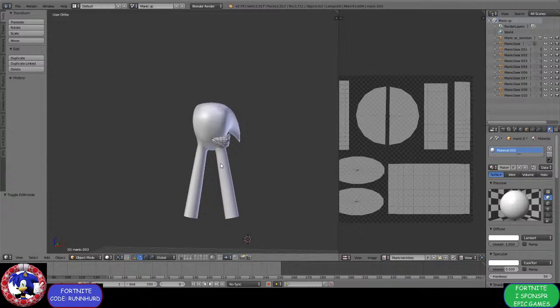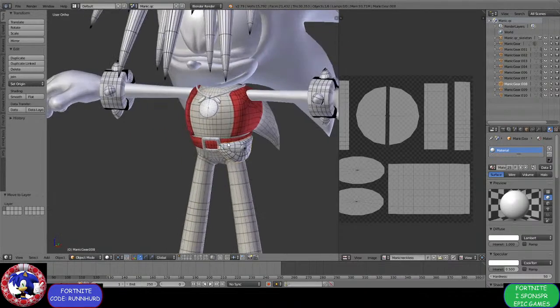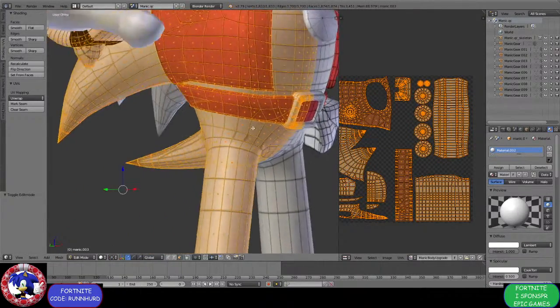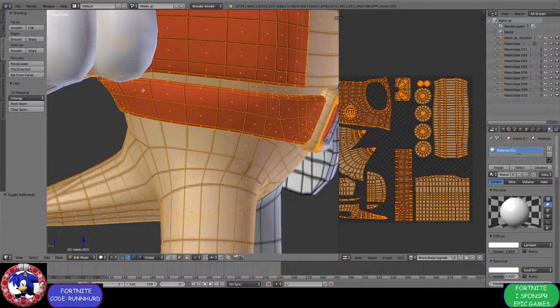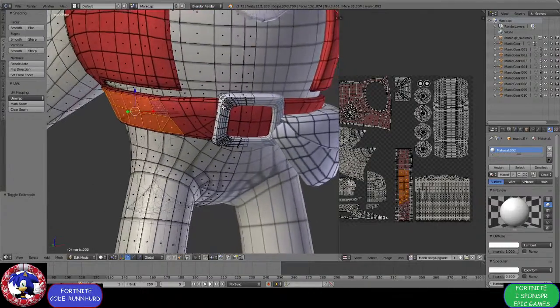What did you make a mistake on? Not a mistake, I forgot. Oh, well, you forgot to add the pouch to the map. Well, actually, I'm gonna remake the pouch. Well, that's fine. But it's not attached. That's fine, I know. That doesn't really matter because it won't move, as far as I can tell you. But it's going to be a lot bigger. Okay, that's fine. What did you make a mistake on then?